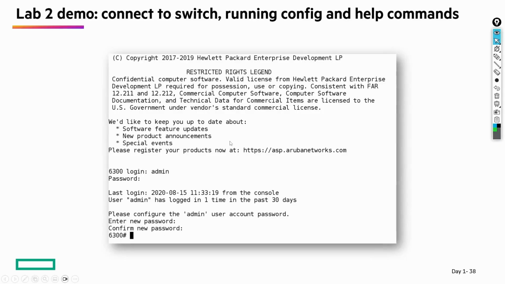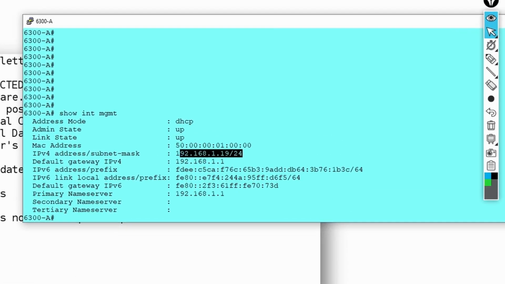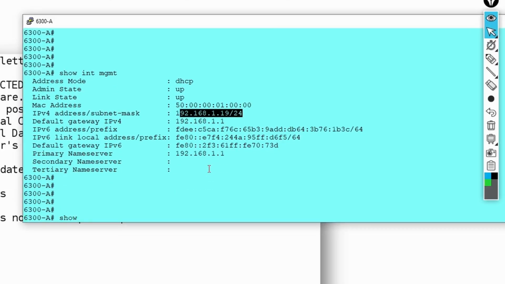To log in and connect to the switch, we can log in initially and do some show commands to see what the actual config is on the switch to begin with. And we did that earlier. We logged in through the console, and with that, we were able to do a show interface command and look at the different interfaces. If I want to see the configuration, we have what's called the running config.